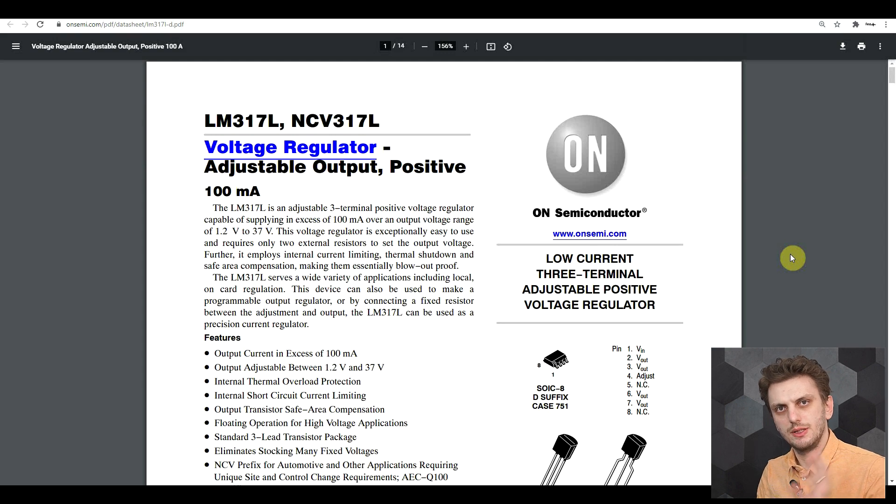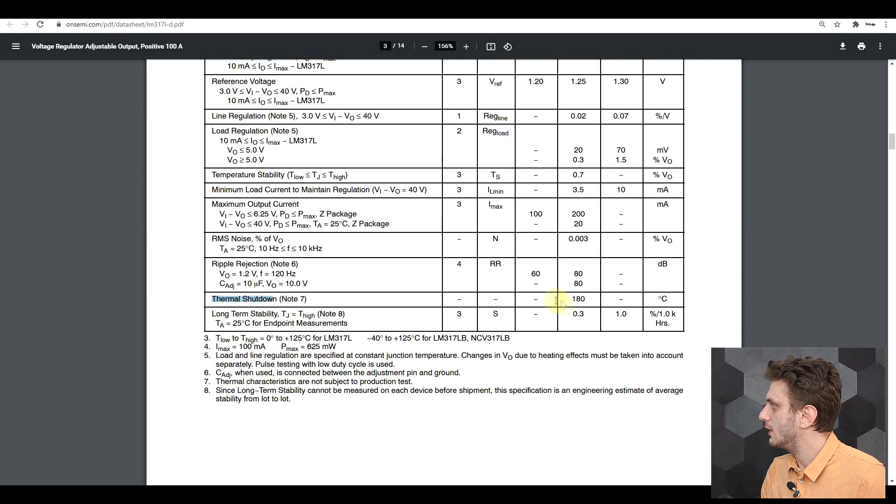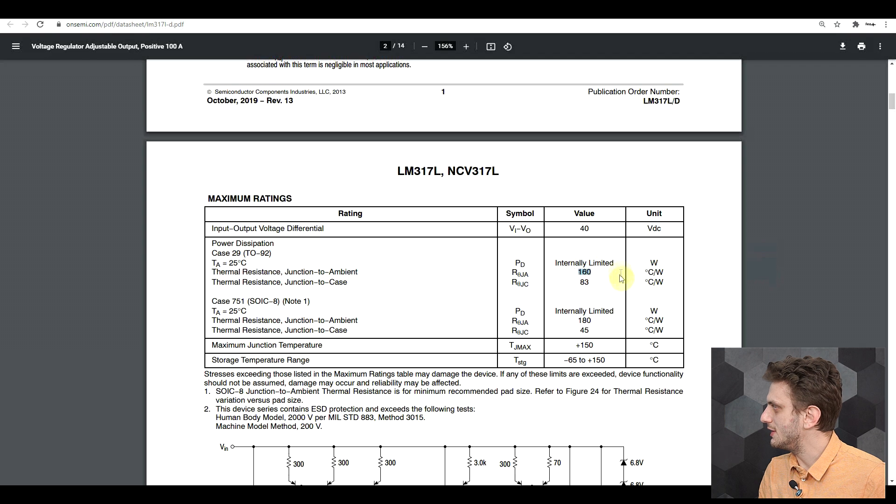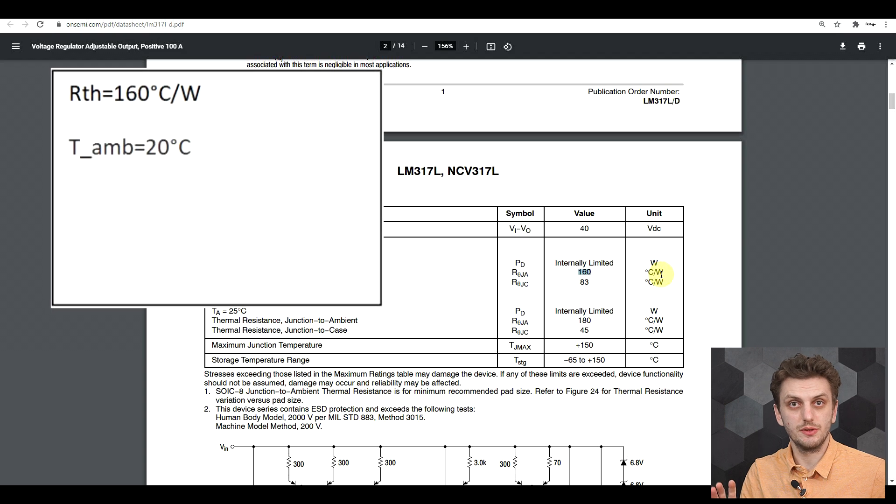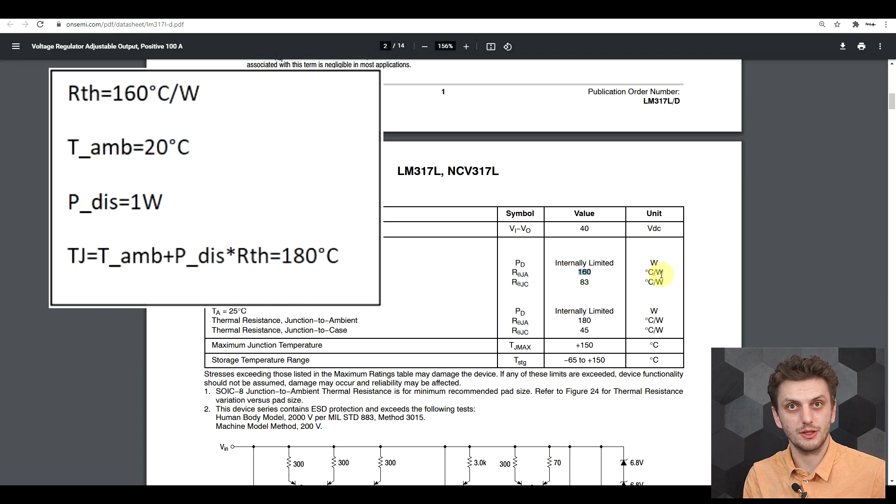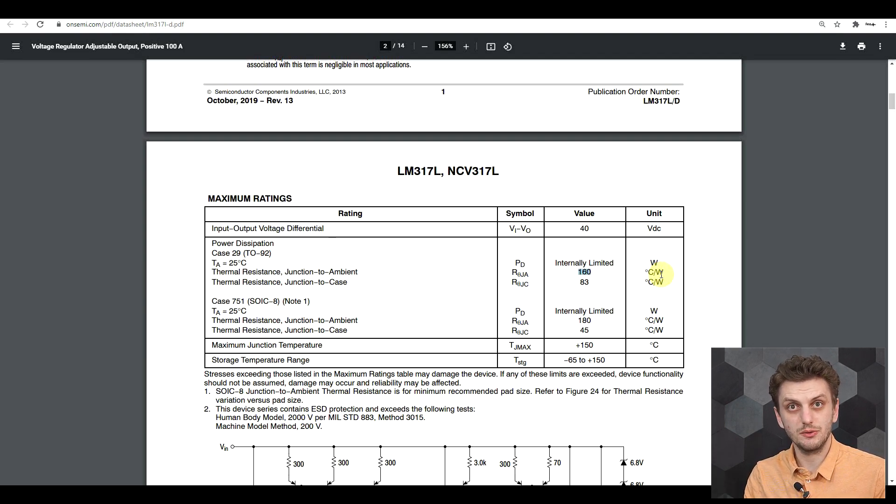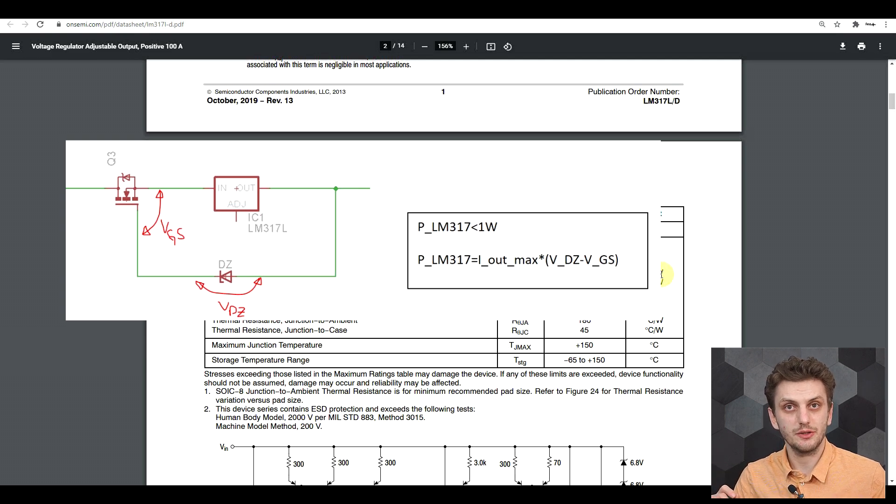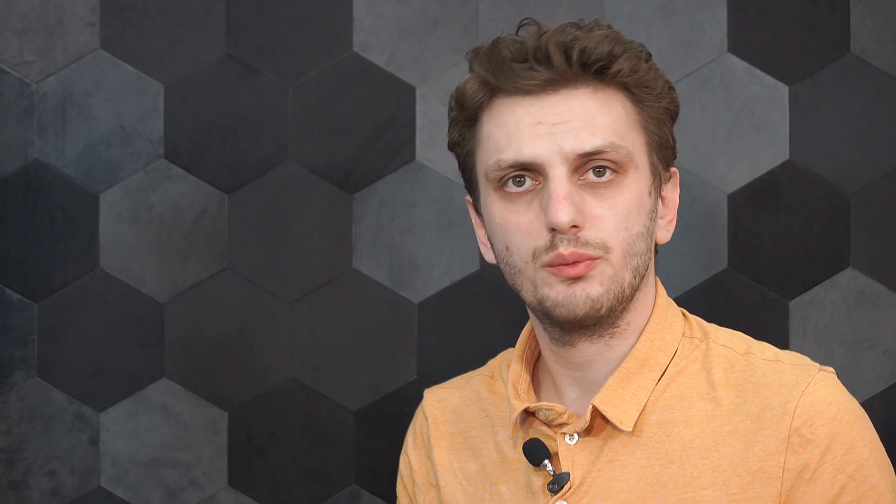Now, regarding the LM317, it's important to remember that the overtemperature protection, or thermal shutdown, occurs at 180 degrees celsius, but also the junction to ambient thermal resistance is about 160 degrees per watt. Or in other words, if you have an ambient temperature of say 20 degrees celsius, and you're dissipating one watt, only then will you reach the 180 degrees on the junction to get it into the thermal shutdown. So we need to be careful to not push the IC into this thermal shutdown when we don't really want to, so under normal operating conditions. What I'm trying to say is that we need to dimension the zener diode so that the LM is kept in the safe operating area under normal conditions. And in case an overcurrent event does occur, only then should it heat up more than it normally does. Now, coming back to the problem of the current limit, one circuit that we can try to limit the current limit somewhere below what the LM317 is providing looks something like this.